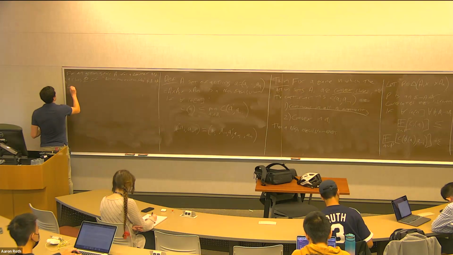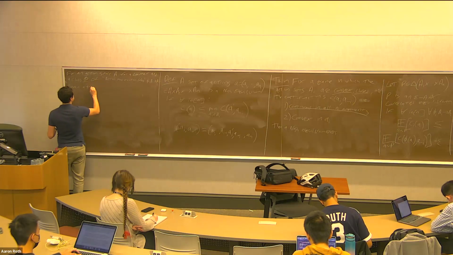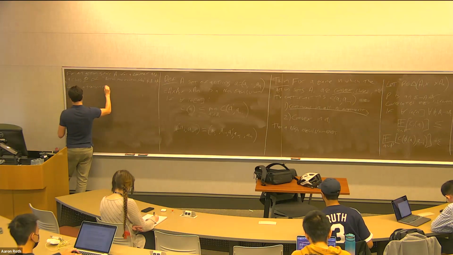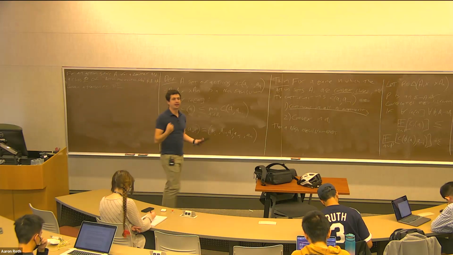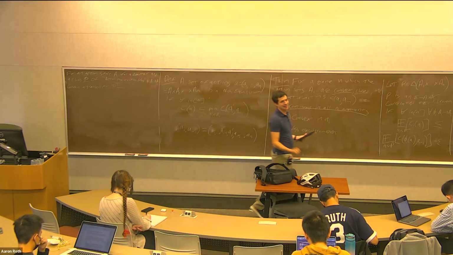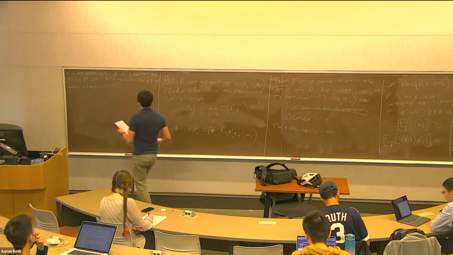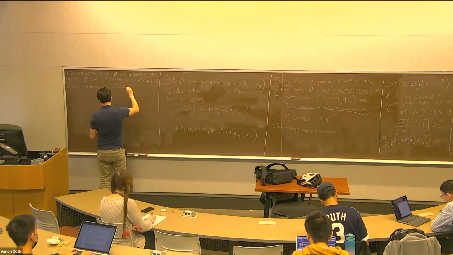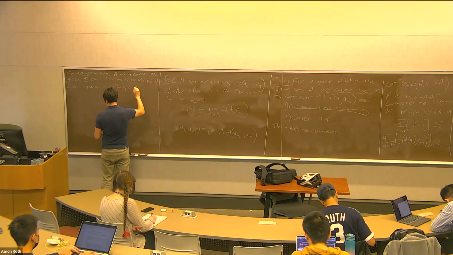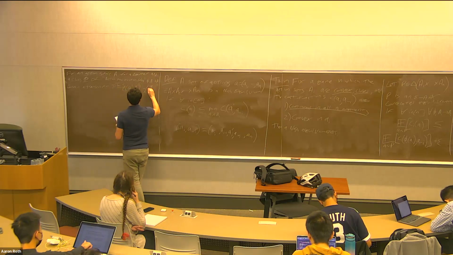So given a transcript pi t, so let's say a record of play of this learner against an adversary who's choosing a loss function at every round. So for every time step, what we have is an action chosen by the learner and a loss function chosen by the adversary. And this has gone on for t rounds.